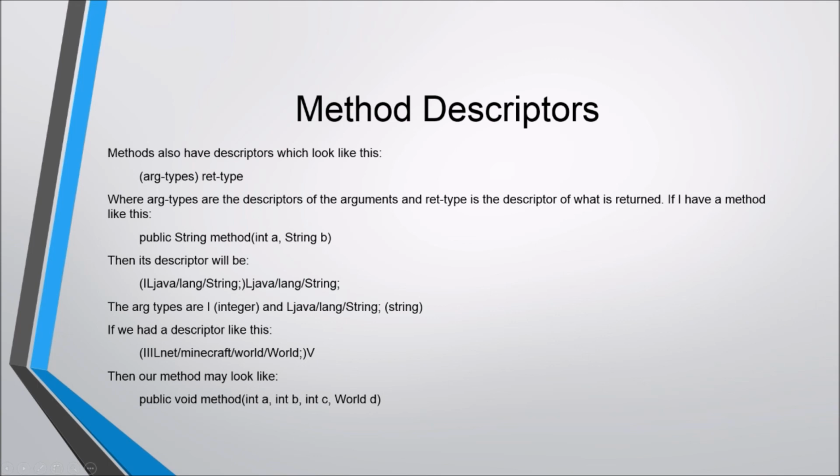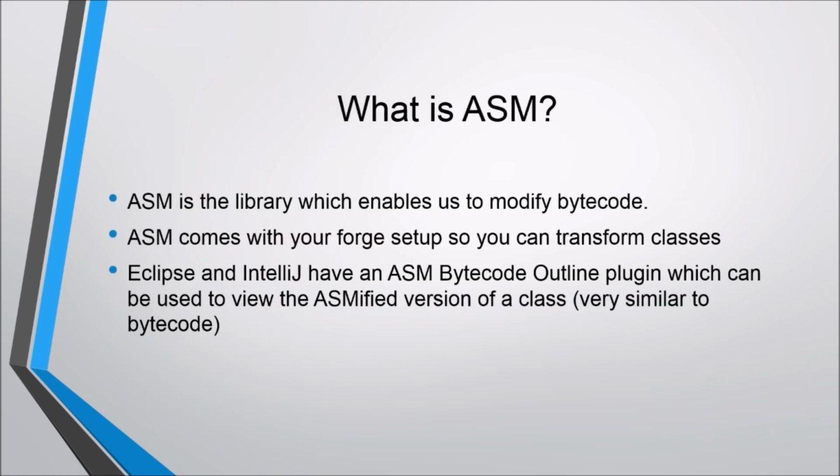Please notice you will actually have to do descriptors and that stuff when dealing with ASM, so make sure you remember this. What is ASM? I've been telling you what bytecode is, but ASM isn't just bytecode. It's the library which enables us to modify the bytecode. ASM comes with your Forge setup, so you can transform classes.